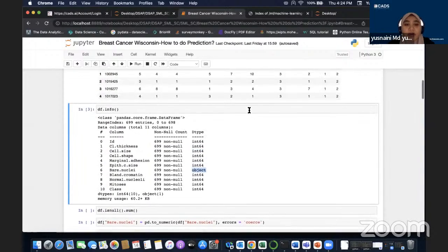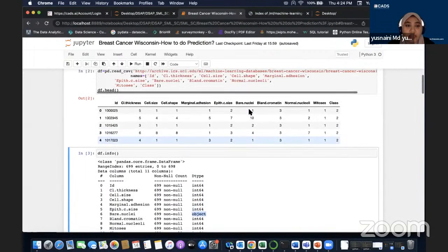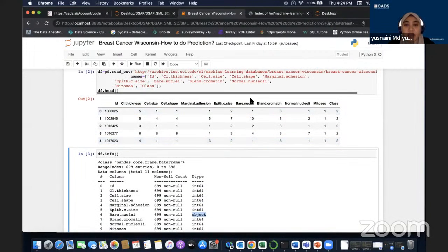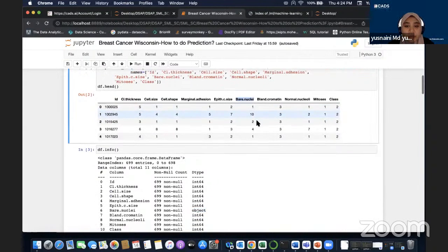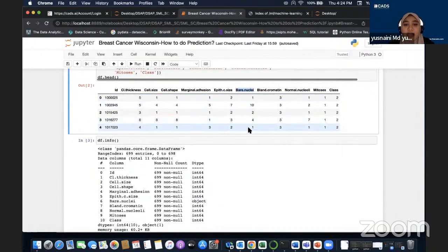All right, so if you go back to the head of this data set here, bare.nuclei is actually the same kind of value, an integer. It's also a scale from 1 to 10.